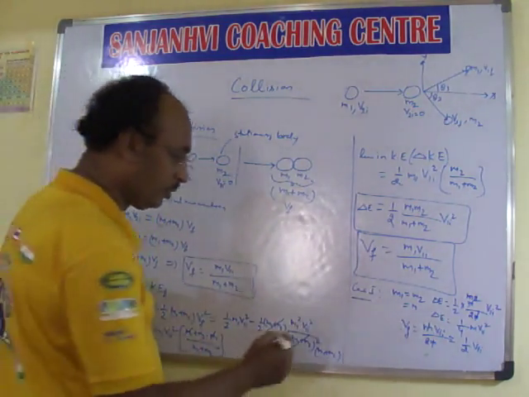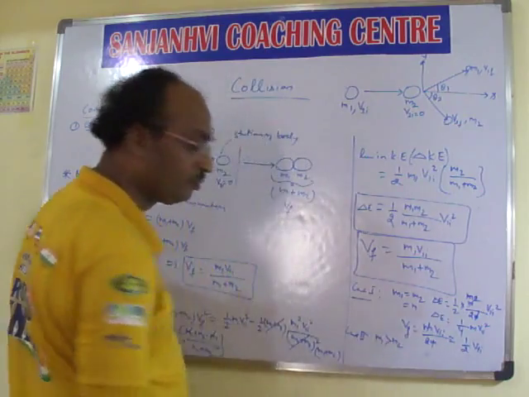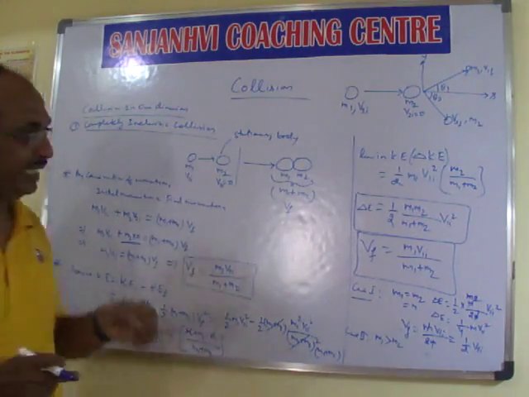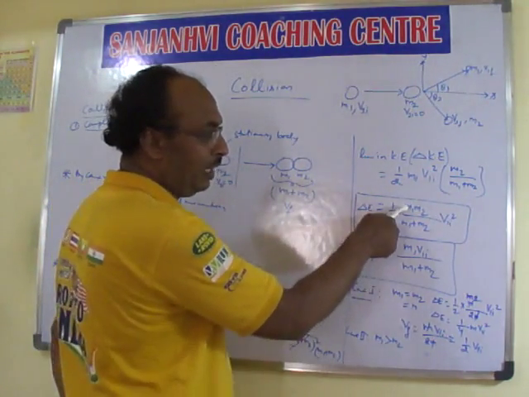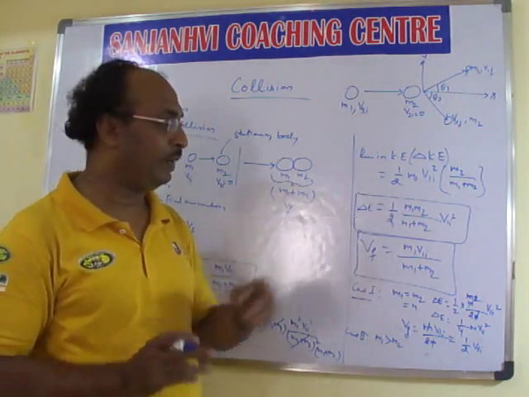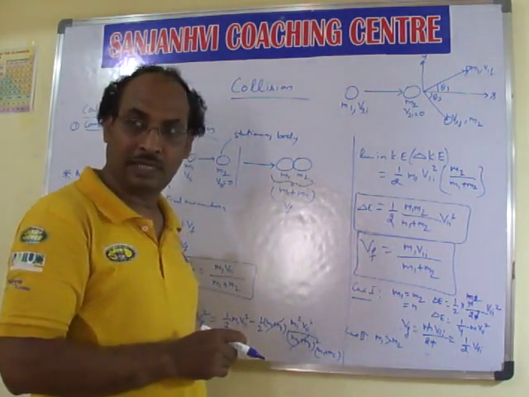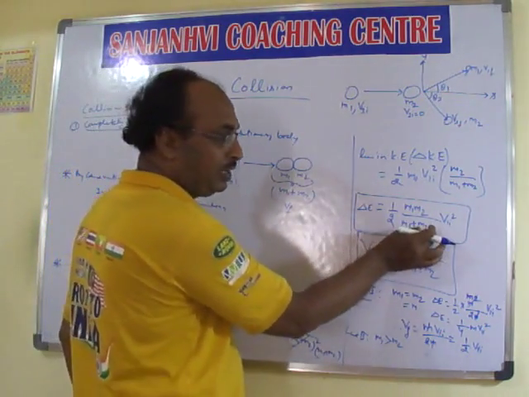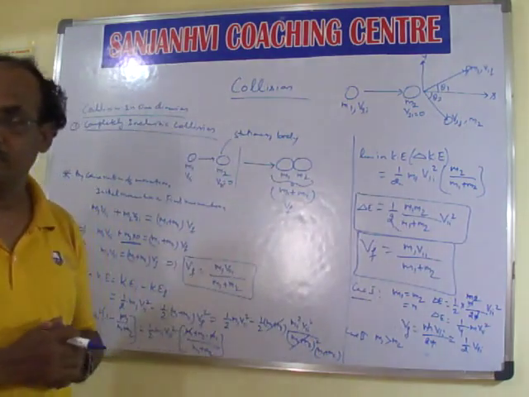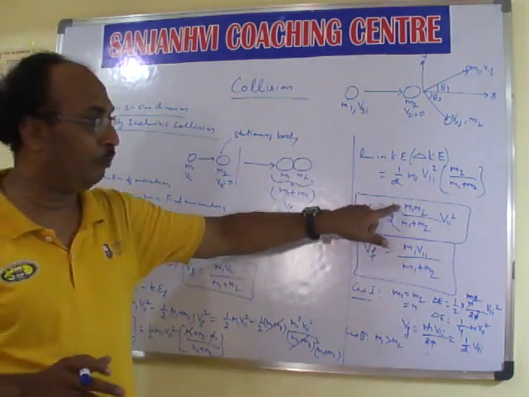Case 2, what is it? If M1 is greater than M2, it means the moving body has more mass than M2. Then in that case, what will the loss in kinetic energy be? M1 is greater, suppose much greater. So M1 is predominant, and here also M1. M2 is smaller and M1 is larger, so you can assume this particular part will become M1 only. Here also M2 is very negligible, very small.